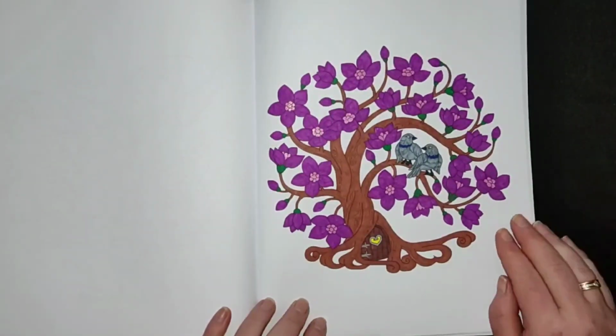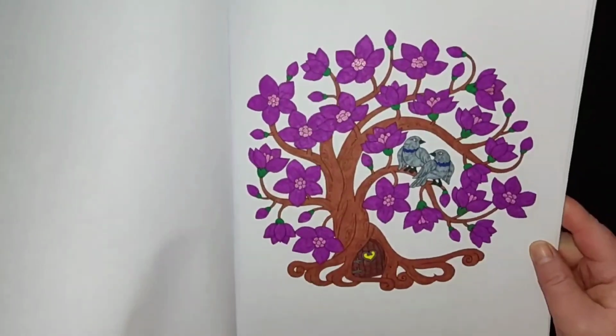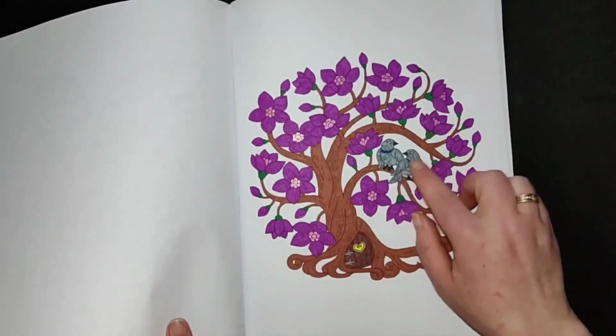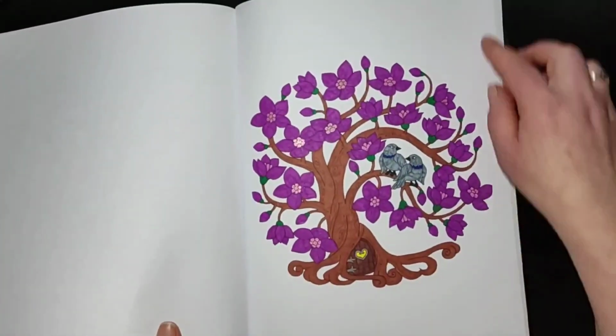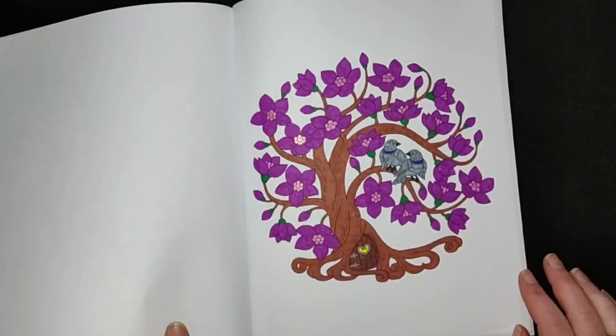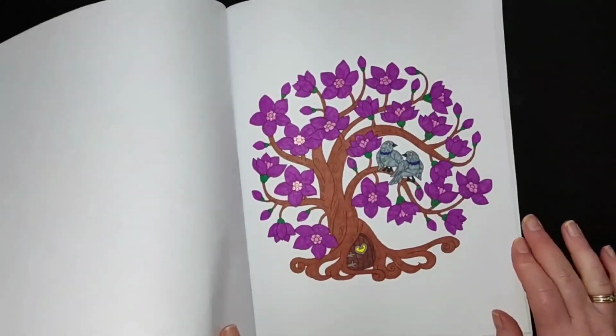But I like the colors. I like my glitters in the center of the flowers. Look at that. I really like it. The birds are cute too. And it is also water-based markers. And yeah, what else can I say? It was fun to color this page too.